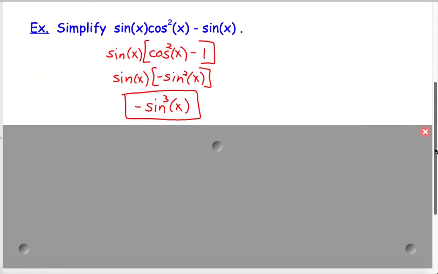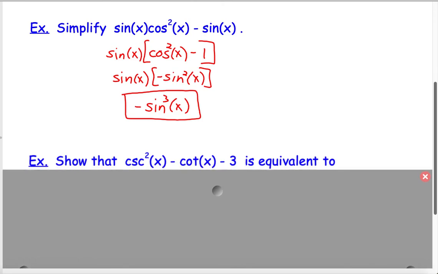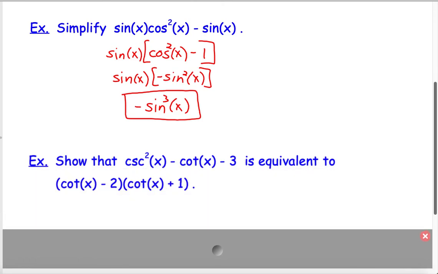There's not a certain set of rules that I could list for you and say, okay, when you have this, you do this. It takes practice. It's more of an art form. So the more you practice, the better you'll get at it. And sometimes you'll try something and it won't work, and then you'll have to back up and try something else. And through experience, you'll start to see several steps ahead before you dive into a problem.